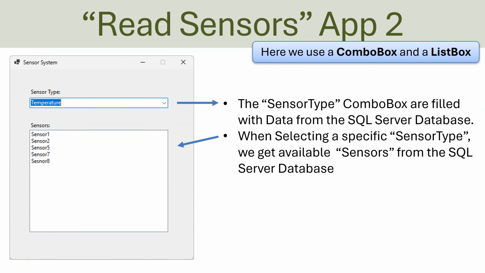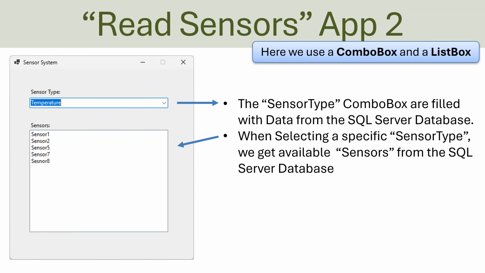So then let's continue to improve our application. We have created this list box where we are presenting the sensors, but typically we also want to have the sensor type. Here we could use a ComboBox. When we click on this arrow, we will list all the sensor types that are available in the database, and when we select one of them, we will only present the sensors that have this specific sensor type. So every time we change the sensor type, we will update this list, only showing the sensors of the sensor type shown here.